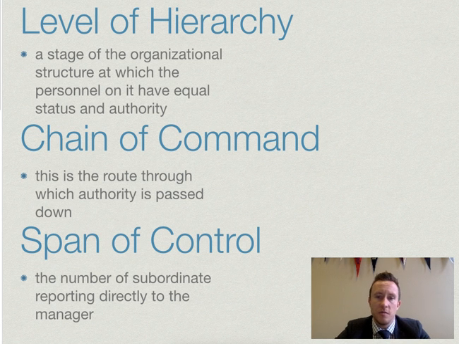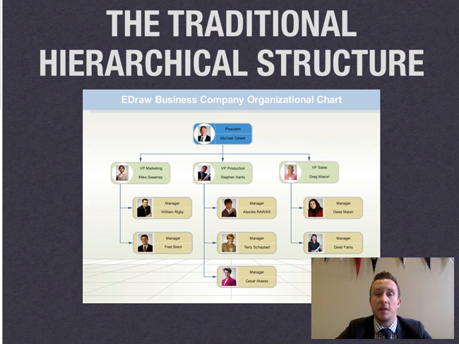The last kind of way that we can understand these organizational charts is the span of control. And that's the number of subordinates reporting directly to the manager. So again, if we look at our organization, we know that the VP of sales has 2 subordinates, VP of production has 3, and the VP of marketing has 2. And this creates different situations. Certainly, the VP of production has more people to try to meet with, more responsibility, whereas the president themselves has 3, and how that might complicate things. So we need to think about the span in addition to the chain.